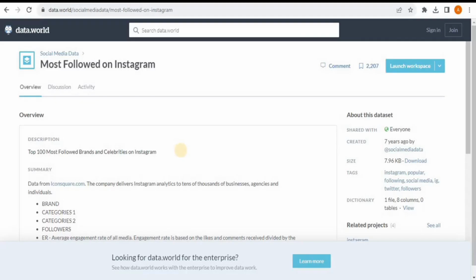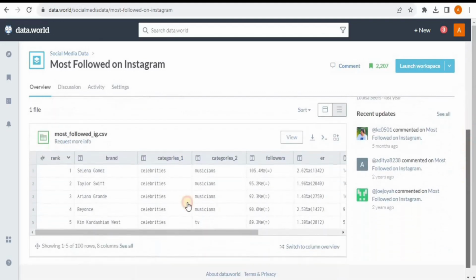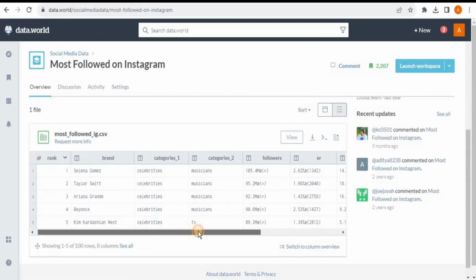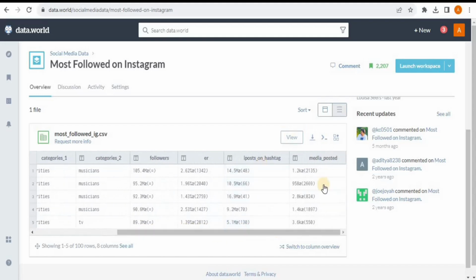Another interesting project for which you can use data visualization is to show the most followed on Instagram. Whether you are interested in social media or celebrity and brand culture, this dataset of the most followed people on Instagram has great potential for visualization. You could create an interactive bar chart that tracks changes in the most followed accounts over time. Or you could explore whether brand or celebrity accounts are more effective at influencer marketing.